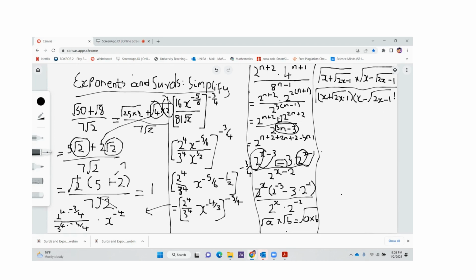Difference of 2 squares. What is difference of 2 squares? If you have a squared minus b squared, you can make this a plus b, a minus b. If you factorize the difference of 2 squares, it will always be a plus b, a minus b, provided that the a is a perfect square and the b is a perfect square. Okay, so this has a square root. Square root of a squared is a and square root of b squared is b.